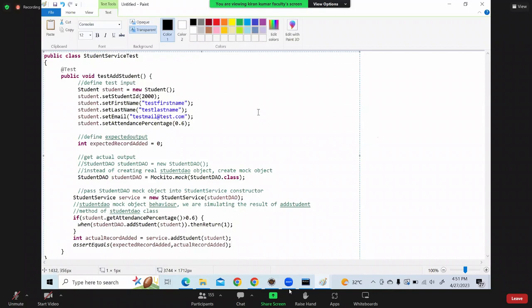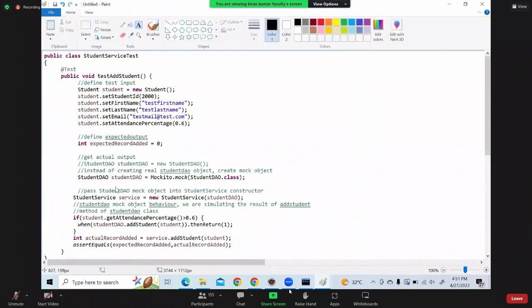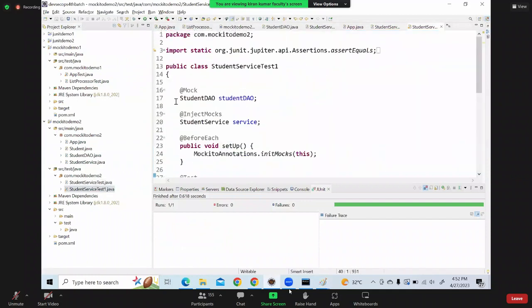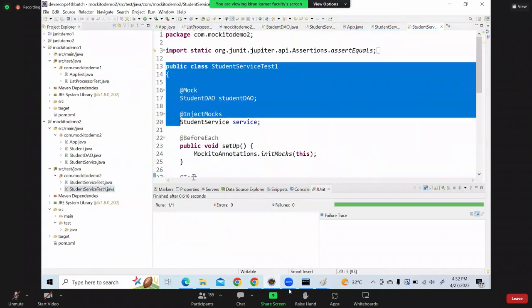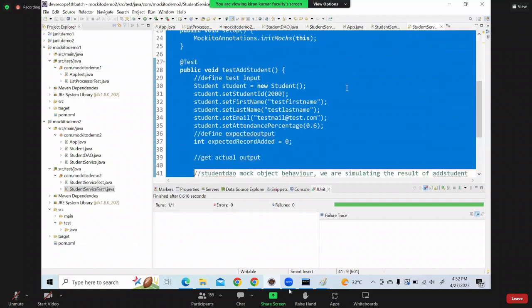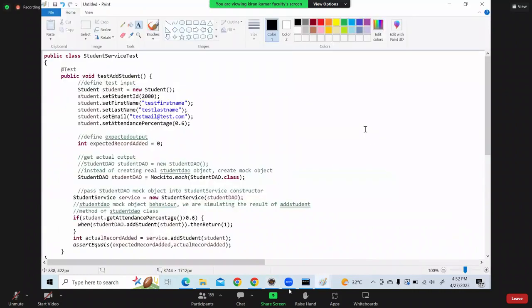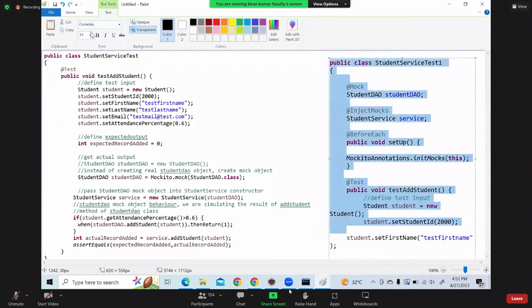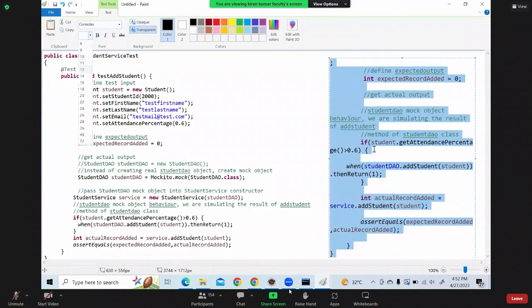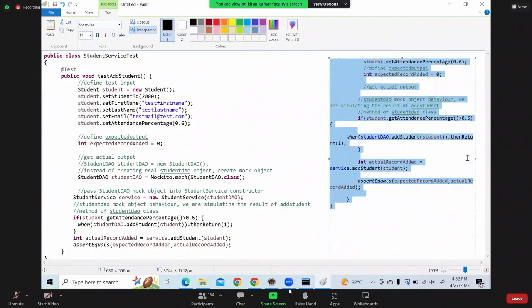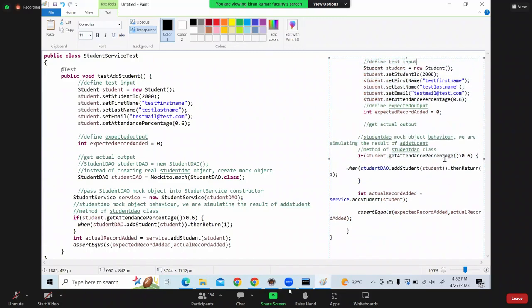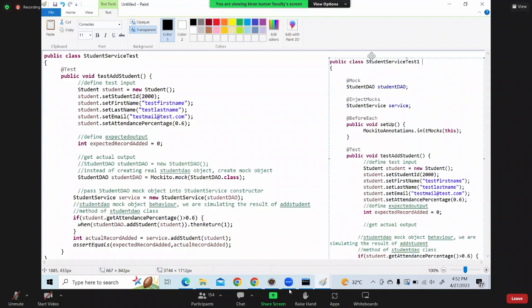Okay. Next is test one. Now both are same. Both are same.